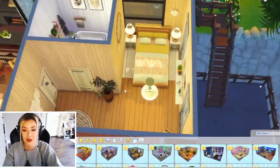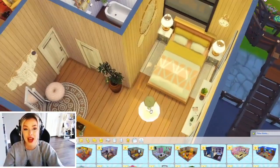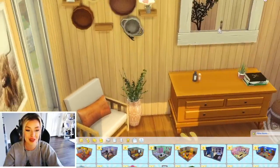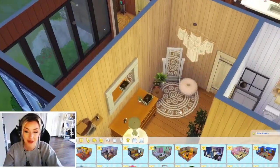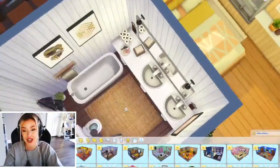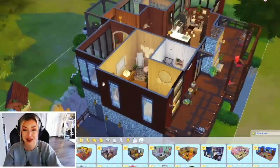Then we go into the bedroom. This is more of the cozy, feminine bedroom that we ended up with. I put, again, some custom things on the walls, little pictures here. This little cactus, I was like, this is perfect for this room. Just little clutter items, flip-flops on the floor, and the little mirror with my little floofies that I love putting in my builds. The double bathroom with the double sink here, shower and bathtub. Pretty big bathroom if you ask me. That is it for the upstairs, I think.